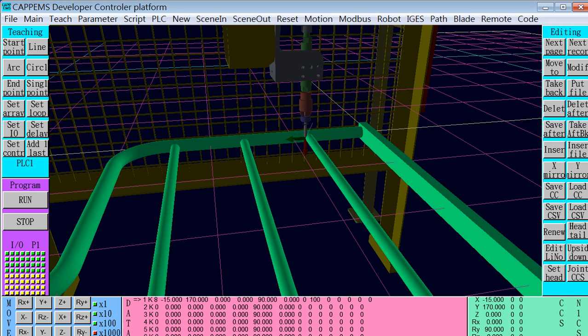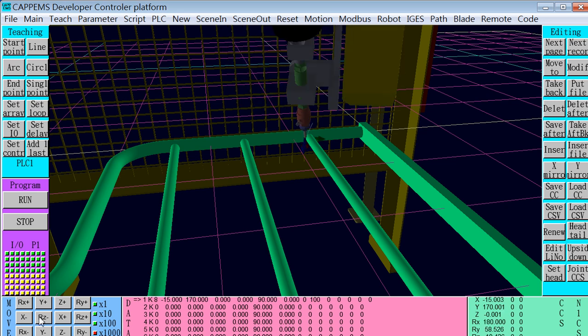Y minus 1, 2, 3. Incline the 30 degrees. Z minus once. Okay. So this is welding pose.